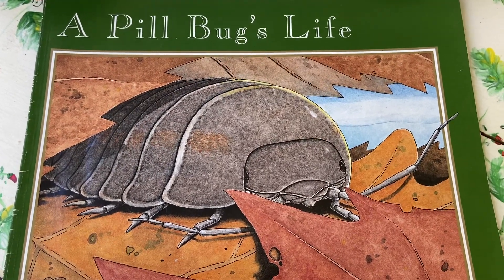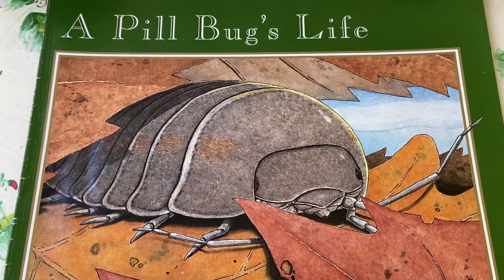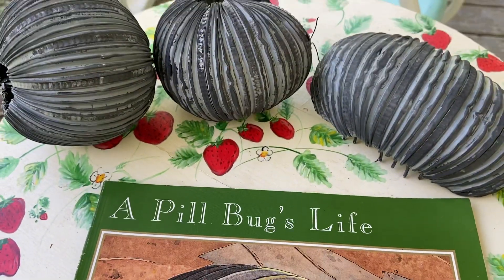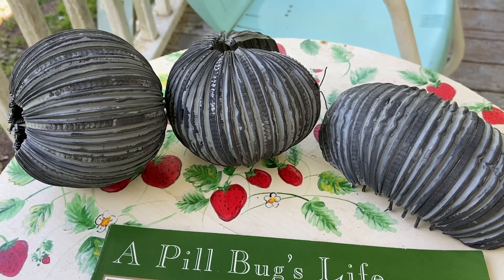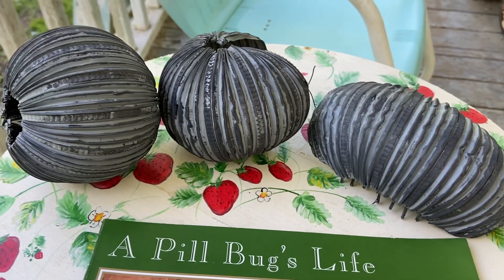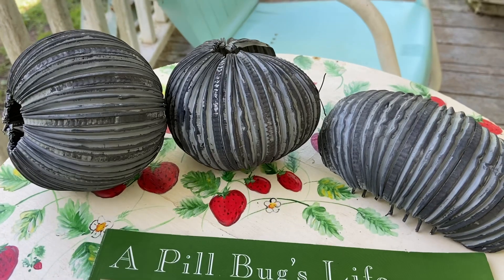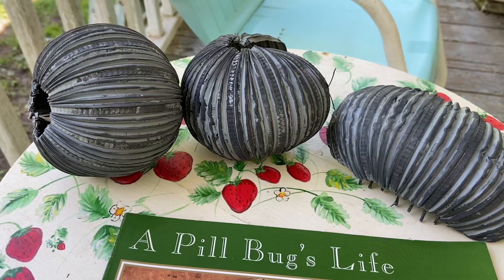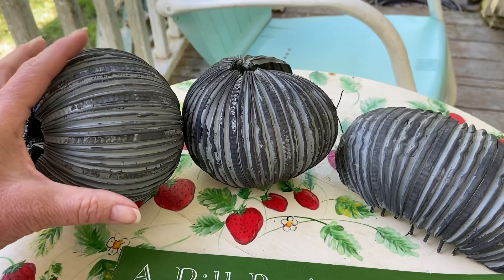Welcome back. I've got another story I want to share with you called 'A Pill Bug's Life,' but before I do, I wanted to show you some models of pill bugs that we worked on. I wanted to make a model of a pill bug, so shout out to Mr. Mike Smith, who found some stuff in the barn — something called flex duct. It's not a great thing for kids to work with because it was a little sharp when we cut it, but maybe some of you can make some models with your kids.